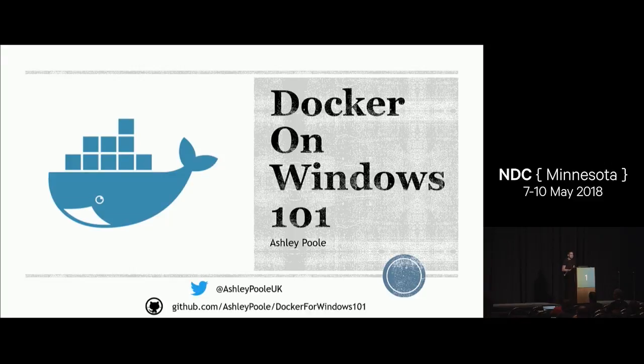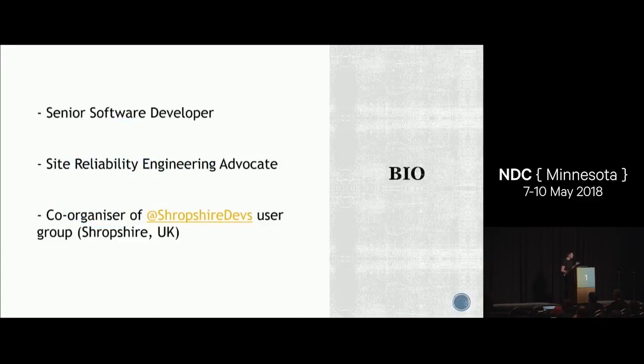We'll start off with an introduction to myself. I'm currently a software developer, also very passionate about site reliability engineering, so I'm an advocate for that within our company. I'm also a co-organizer of the Shropshire Devs user group for developers based in Shropshire, UK. If you've not noticed already, my accent isn't from around here, so apologies if you can't understand me as well.